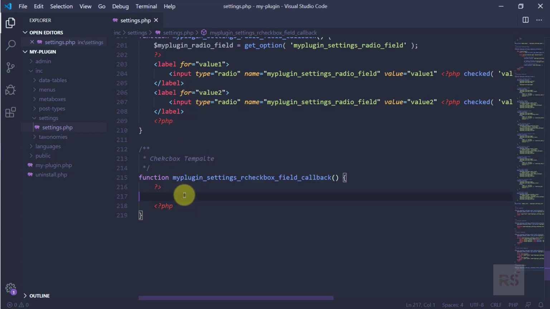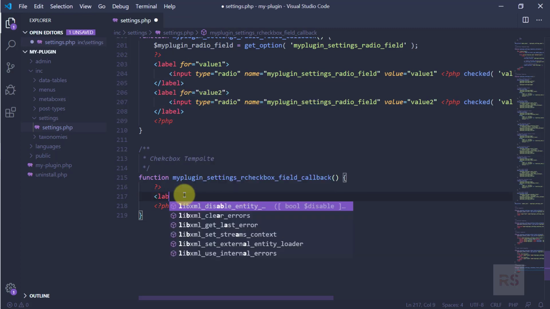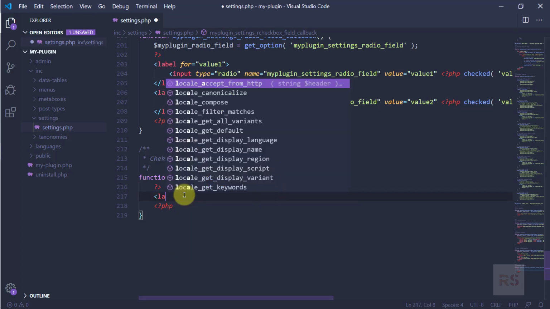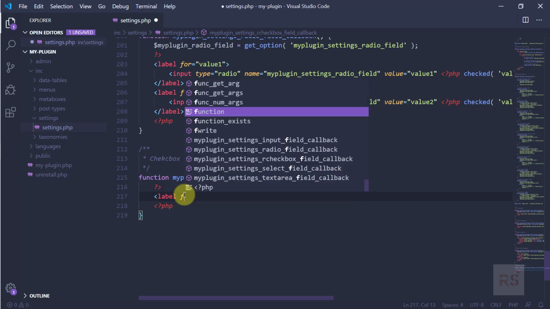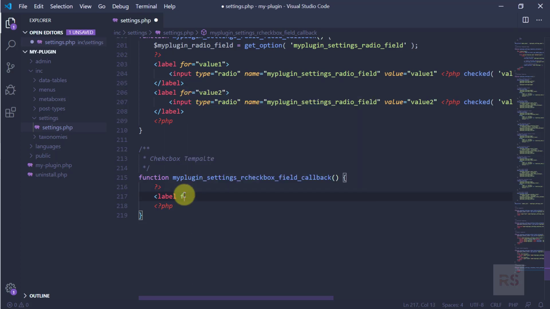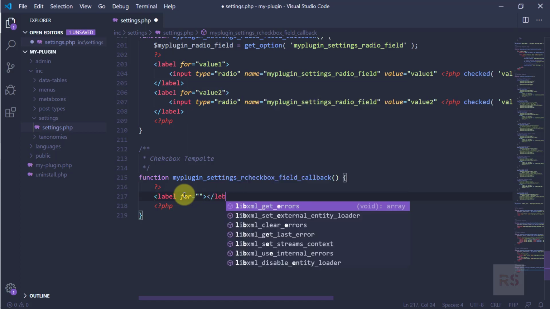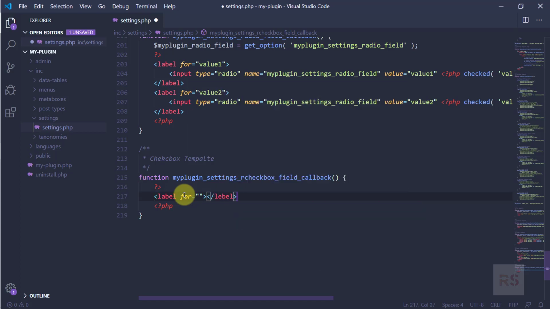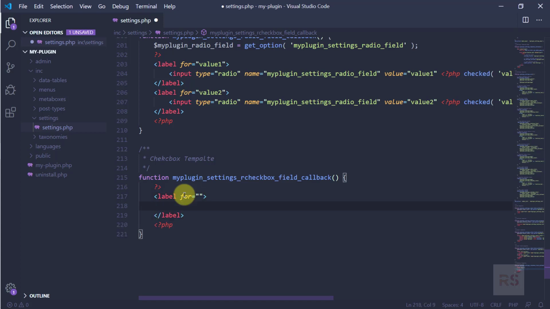So let's add a label first, and then close the label. Inside that, let's create a checkbox input field.